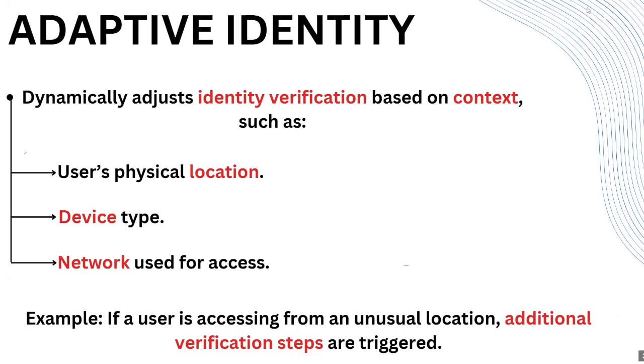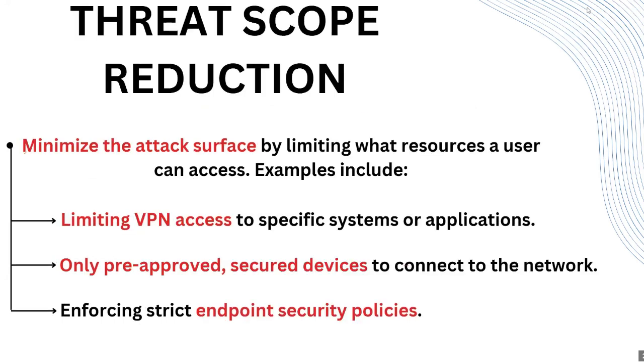So this is adaptive identity. I hope you guys understood. Do you have any questions about anything so far? Good. Okay. Threat scope reduction. So when we say threat scope, what do we mean exactly? Not really that, but when we say scope, like threat scope, what are we? Sorry? How big the threat is? Yes, you are on the right track.